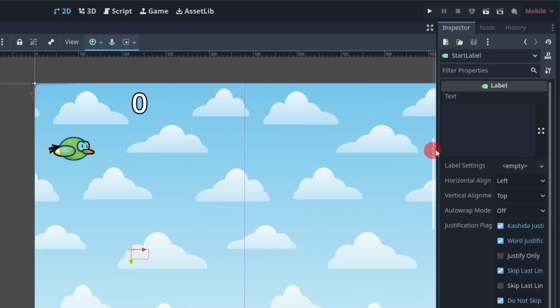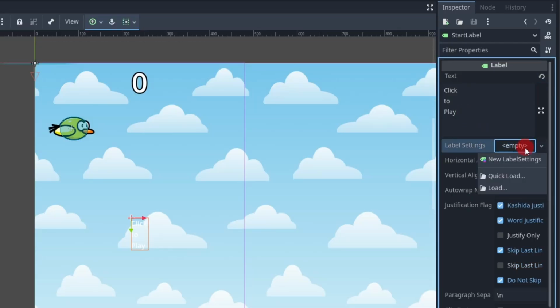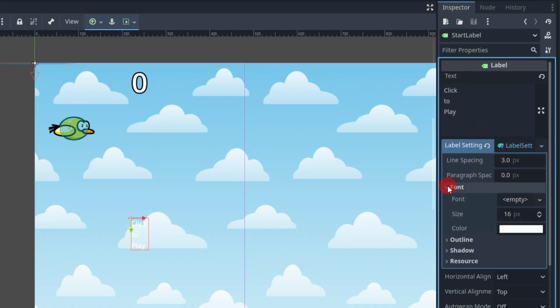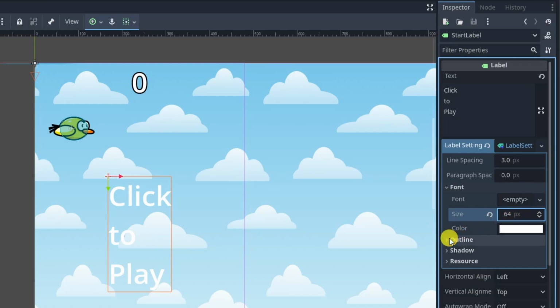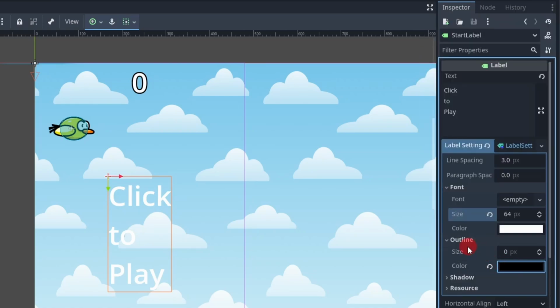And for the text, let's type click to play on 3 separate lines. Let's create some new label settings for it, and we'll give it the same look as the score label. So for the font size, let's go with 64, and for the outline, let's make it black and set the size to 10.